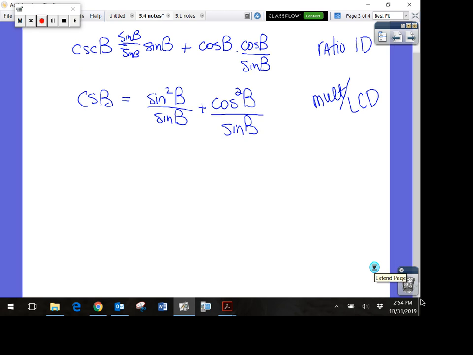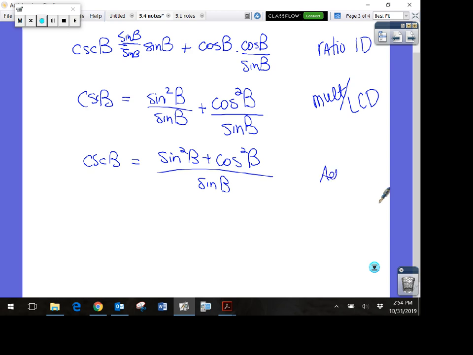All right, so now I have cosecant B equals. The whole point of getting an LCD is so that I can put my numerators together, and I need to show this step right there. What did I do? I added. I did not subtract. Some people are saying subtract when they add. 1 plus 1 is not subtract. Okay? If I had 1 minus 1, I'm subtracting or adding a negative, but if I'm just adding, there's no subtracting going on right there.